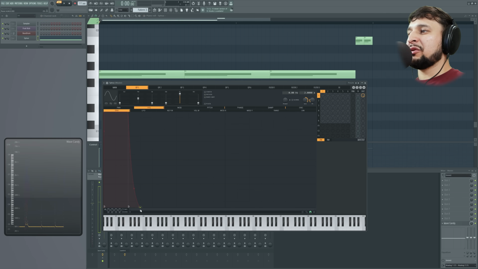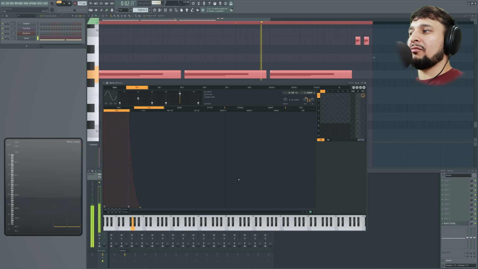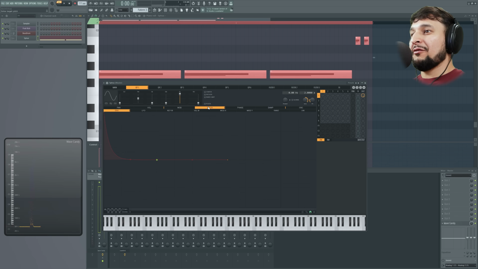If I were to give it a little bit of space, I could actually give my notes a little tiny bit of space. There you go. So far, visually, this is a very precise creative tool.